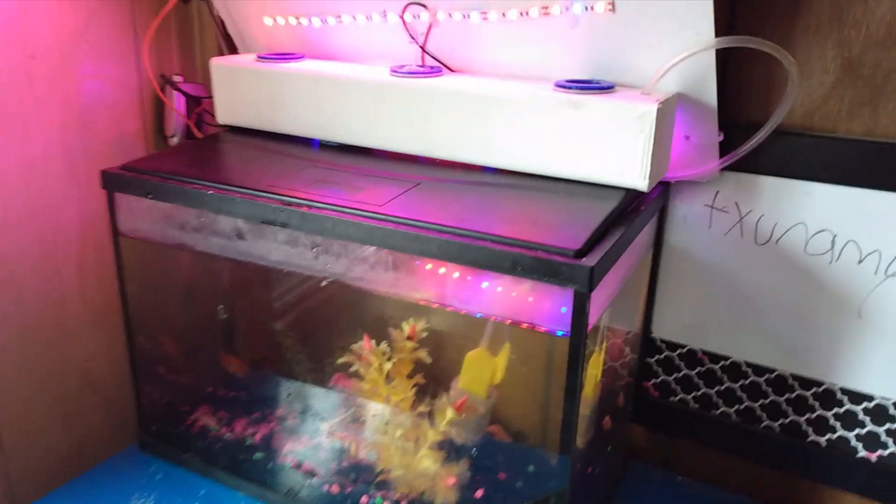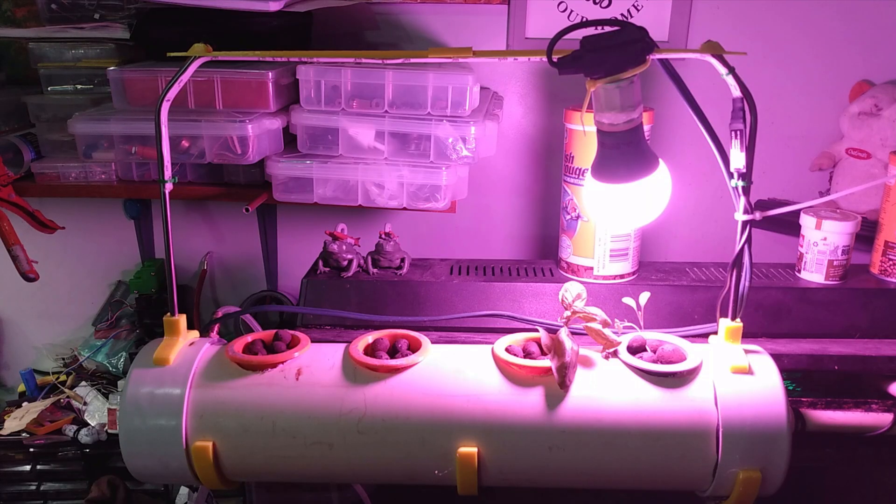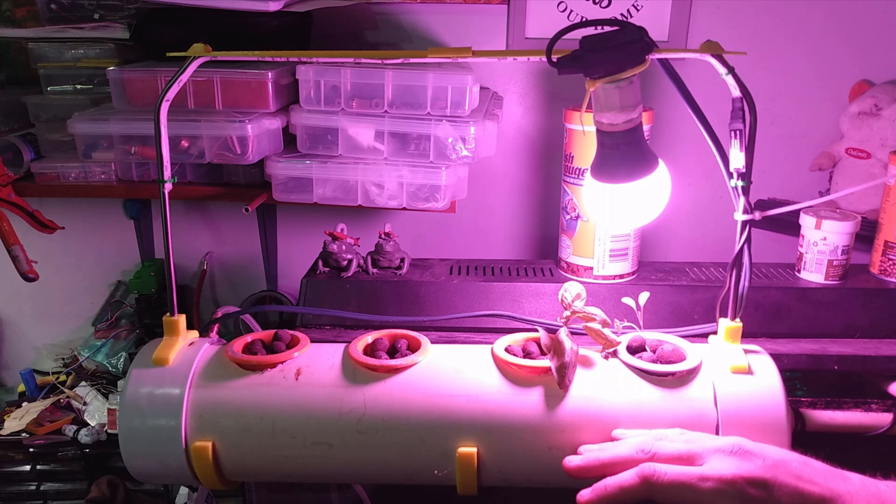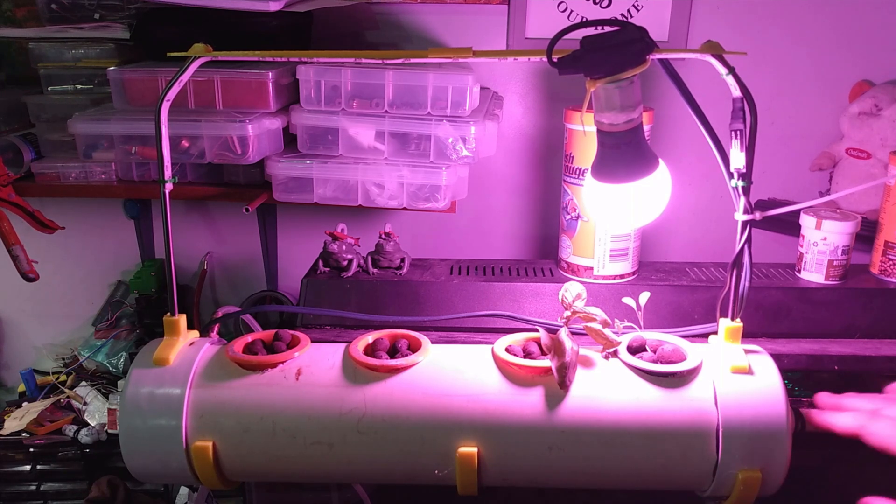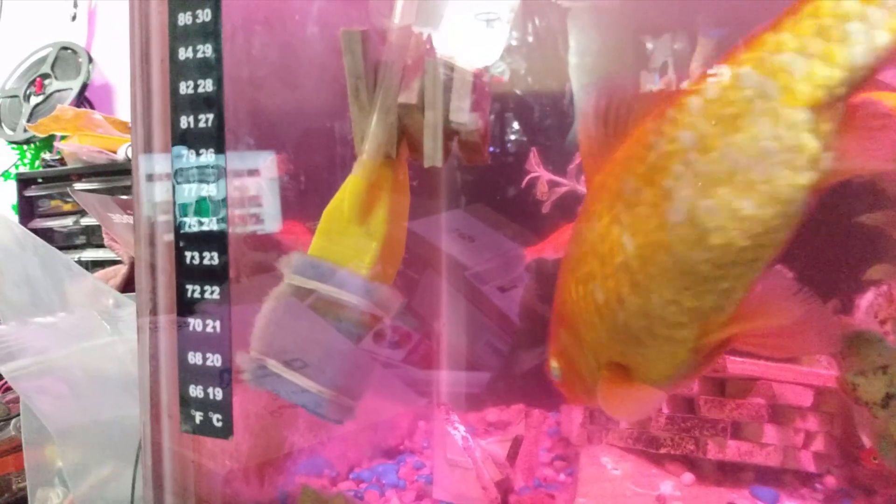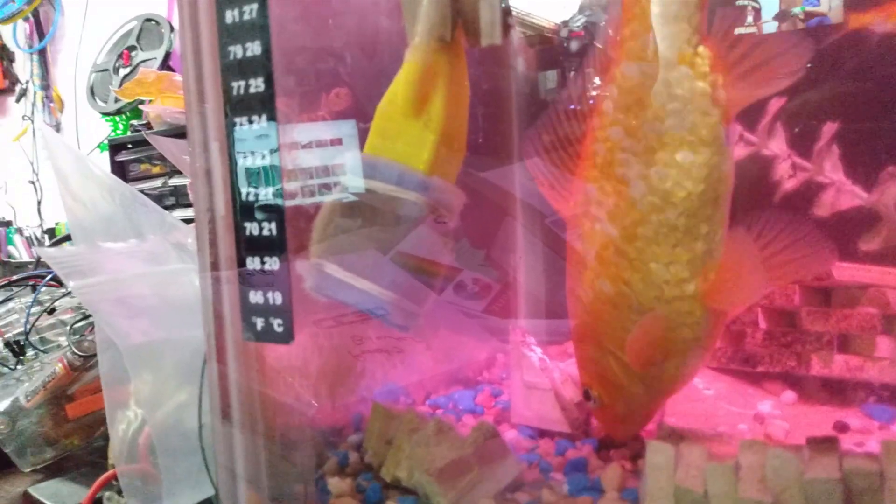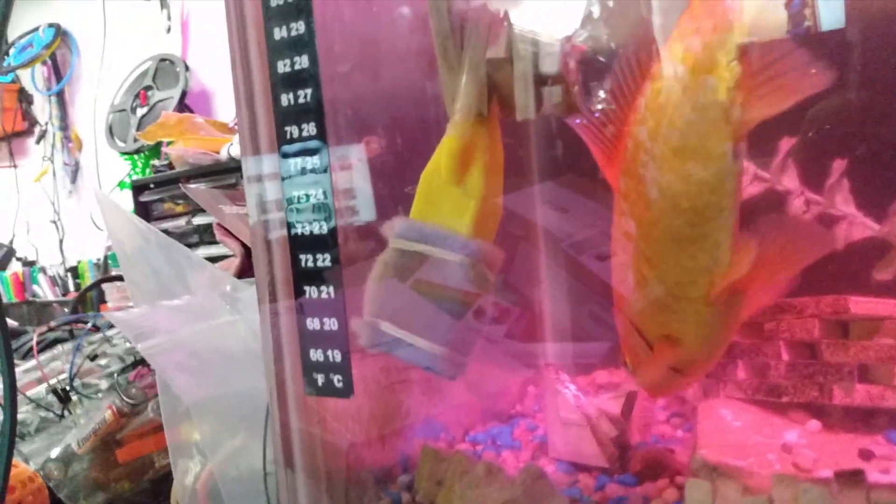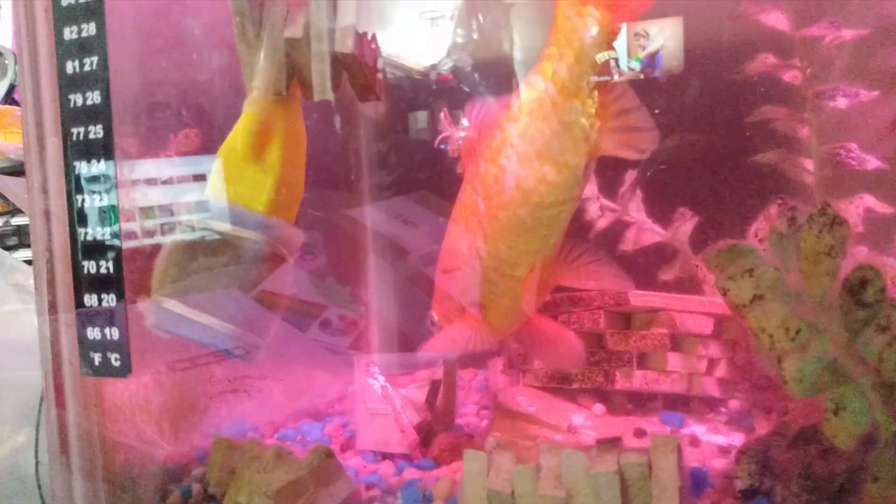So this is the first hydroponic system I ever worked on. It's a little crude but kind of does the job. I had some minor success with the original setup and then just kind of shelved the whole thing. It's kind of a deep water culture NFT hybrid. The water level goes up to about here and then just drains out this tube on this side. I'm using this airlift pump that I designed. This is about the third or fourth iteration of it, and the filter that goes in the bottom to feed the hydroponic or aquaponic system. The nutrients come from these guys.